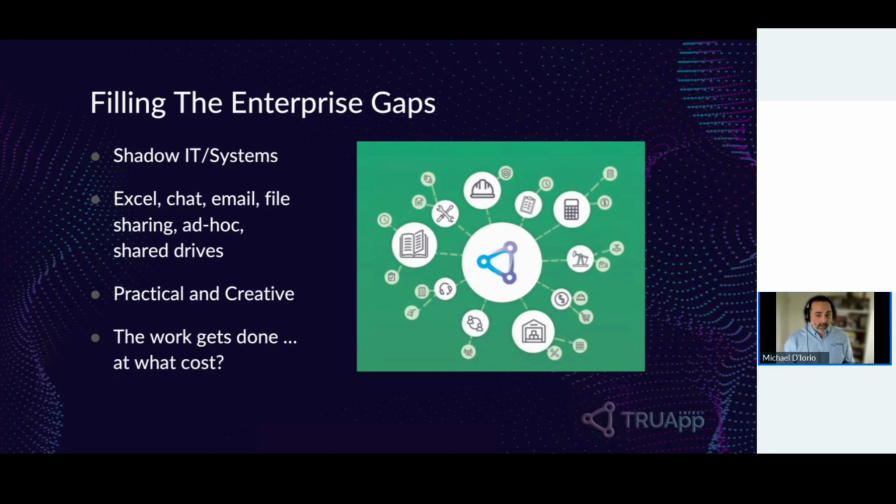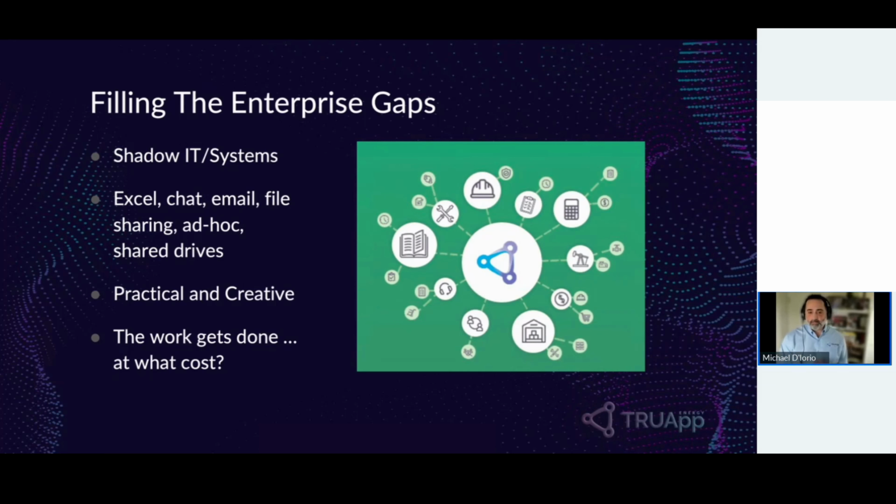So again, in this sense, the work's getting done. They're using all of these peripheral spot solution shadow systems. But the question is this: is it really being done in the safest, most effective, and efficient manner? And in our experience, it's not by a long shot. And therein lies the new opportunity.